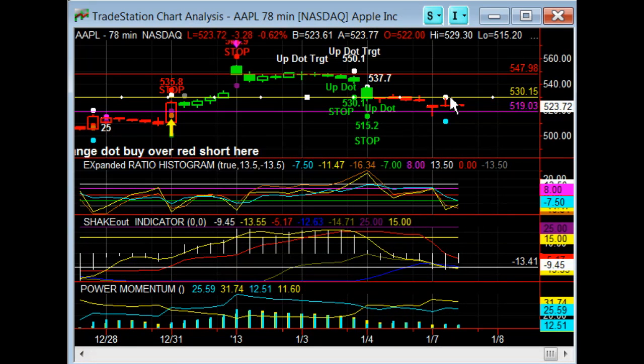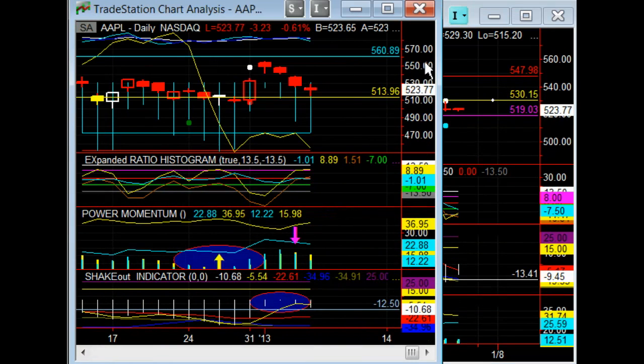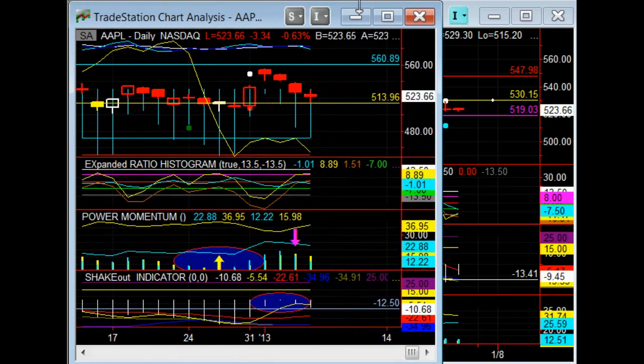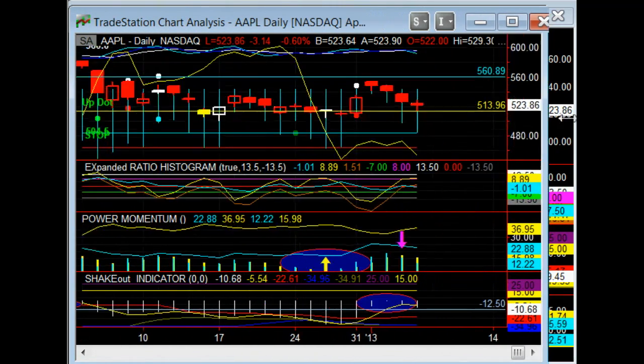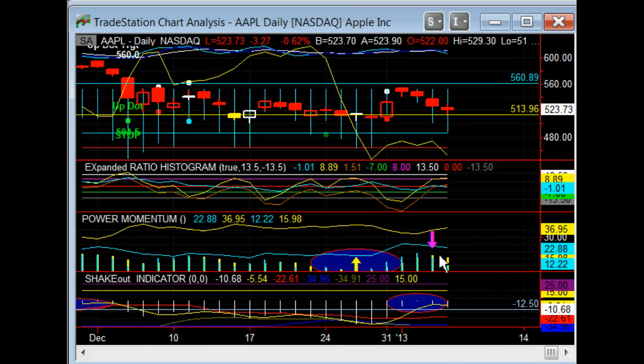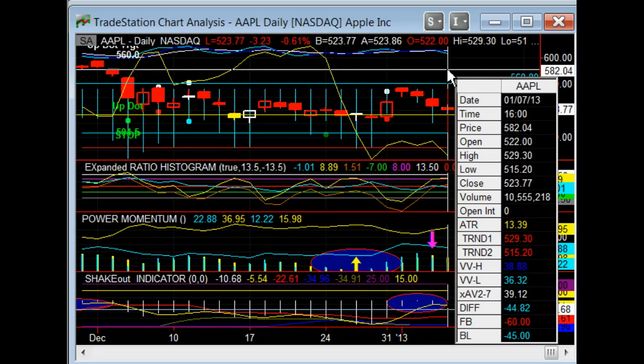It was interesting because we could see that from our daily Apple, if I bring it back on here, we weren't too thrilled with the setup. I mean, I was liking it for a long if we could get a little bit of a turnaround. Unfortunately, the Power Mo on Friday showed that we might see some additional weakness through the setup, and I wanted to get where, and how many of you listened to me talk about I was hoping that we could achieve this dip in price and correspond to a dip to this negative 45 on the extreme histogram.